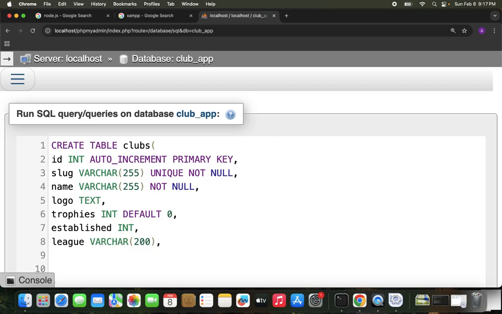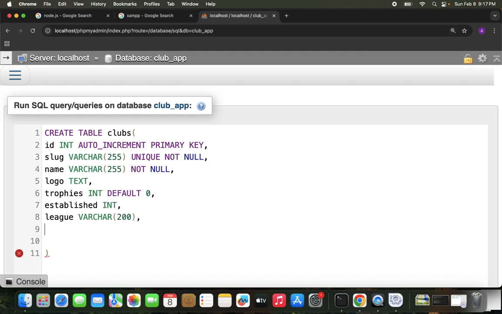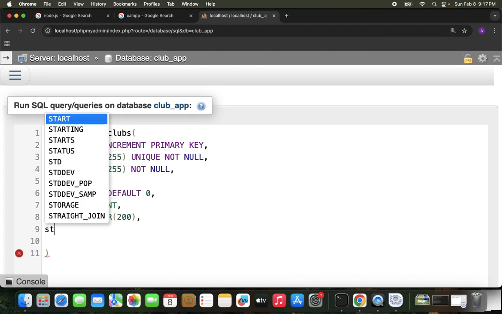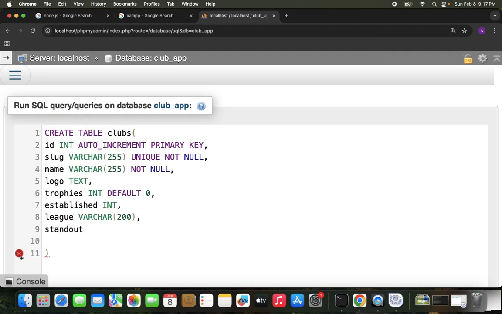So we're going to have standard player. Standard player is going to be varchar 255.